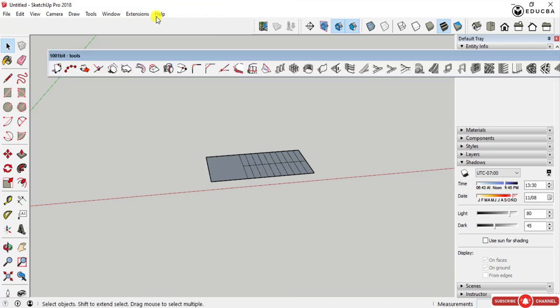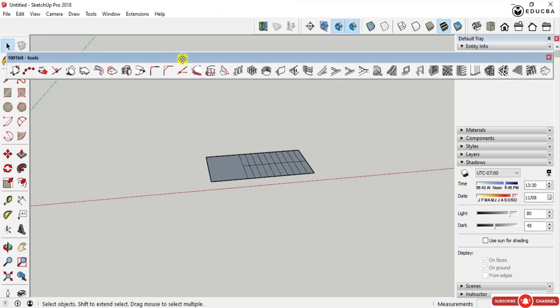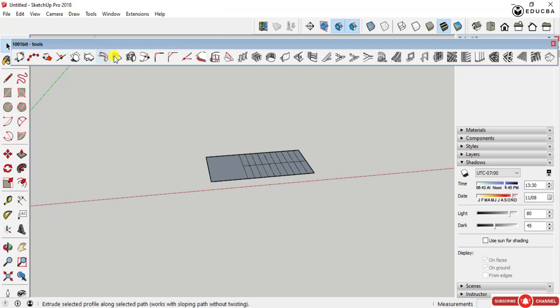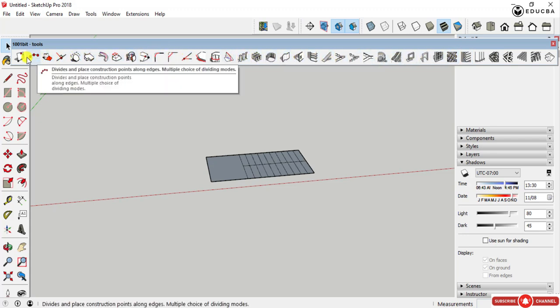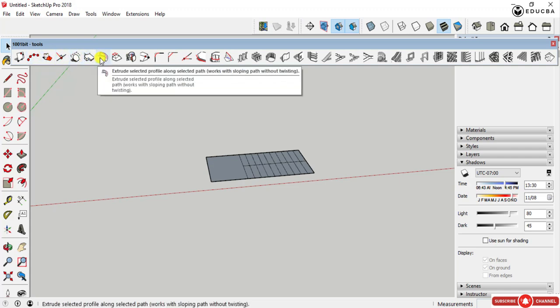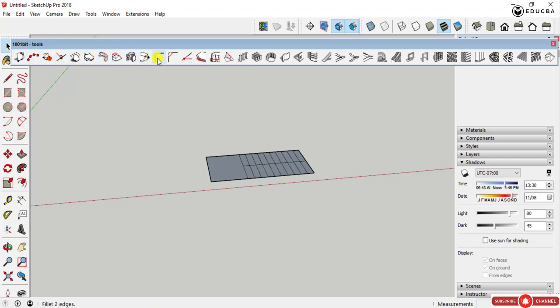So if I click the tool, it's going to activate for me this whole bunch of the extensions that I'm going to use. These are all the tools in the extensions, which are variety, and there are so many that you can almost do any kind of stuff in architectural designing. As I move through, pointing my cursor to each one of them without even clicking, as I hover above the icons, it tells me what the functionality is.